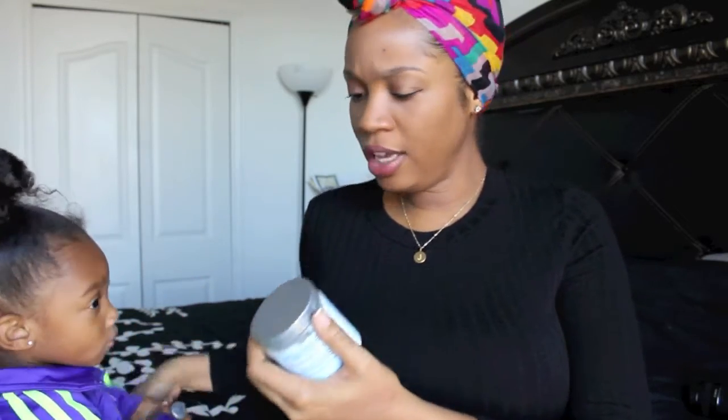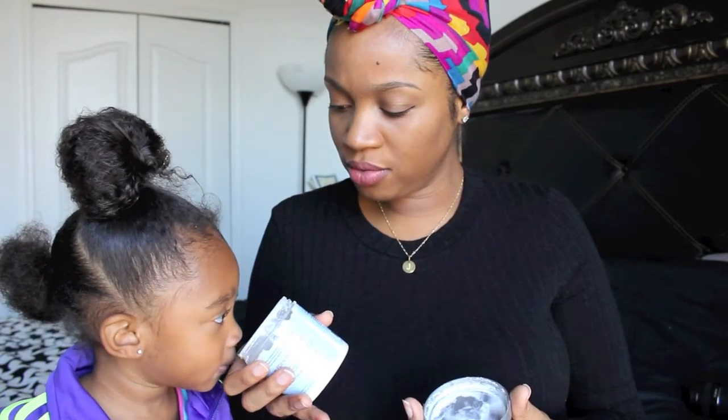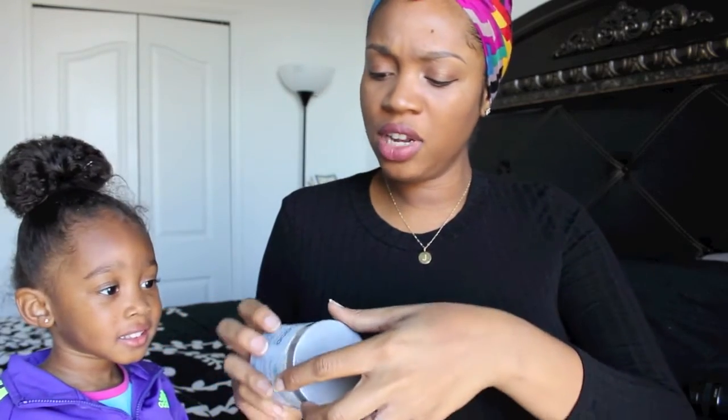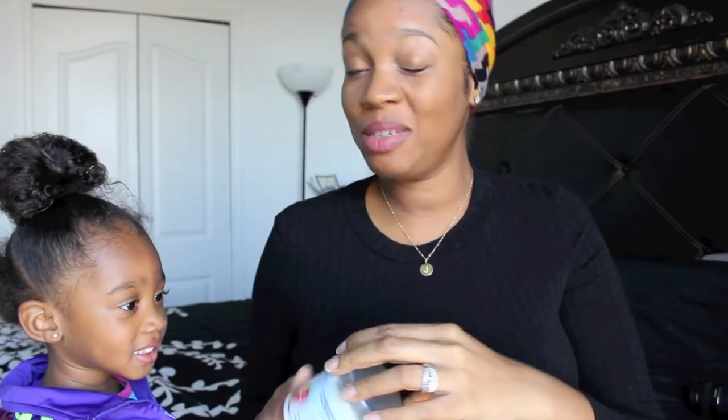We didn't smell this one yet! Baby, can you tell mommy what this one smells like? What do you think? Strawberries too! I agree, it definitely smells like strawberries. Is it because you see the strawberry on the cover? Yes! It does smell like strawberry — she's dead on. They smell delicious. I love that they smell like strawberries because it's a playful, youthful fragrance. I'd prefer her hair to smell like strawberries than perfume.